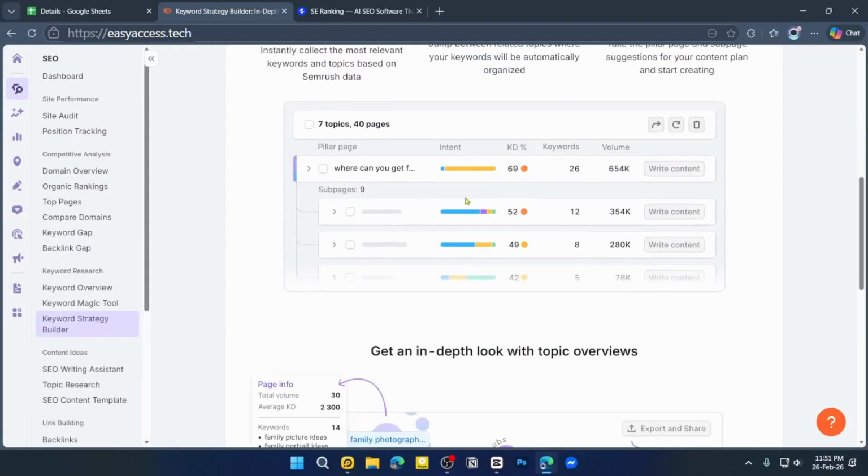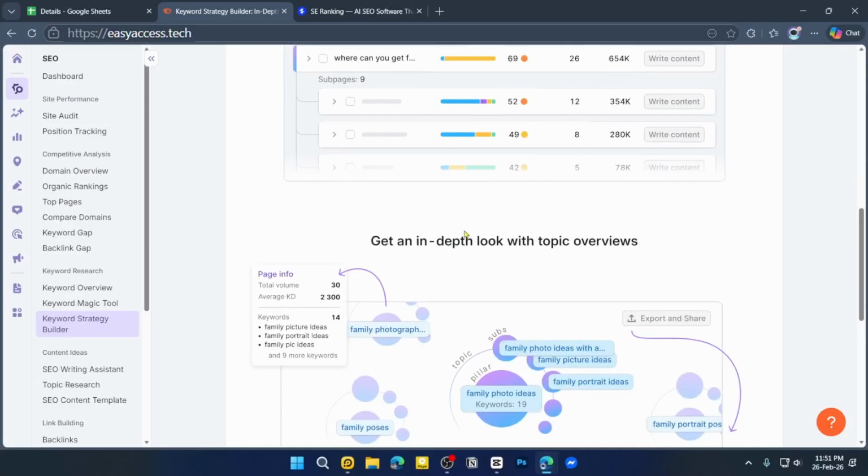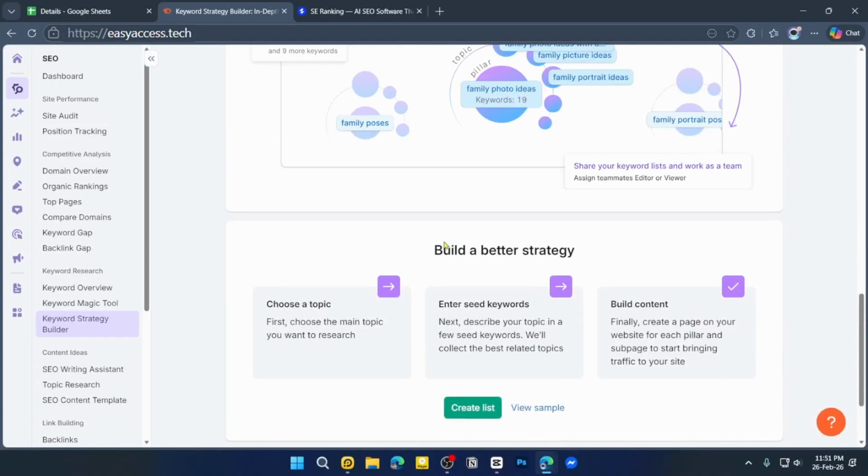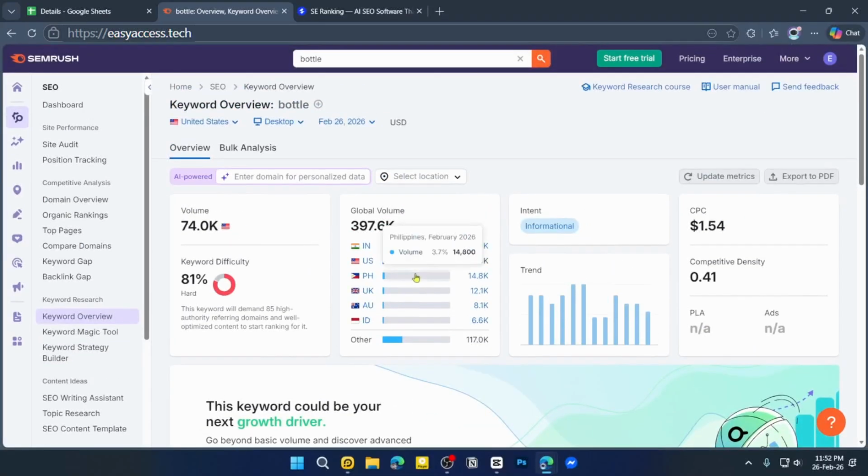The tool also helps with keyword difficulty scores, so you can understand which keywords are easier or harder to rank for. With Semrush, you can also see historical trends, search volume data, and even PPC advertising insights that help you plan your entire search strategy. One major strength of Semrush is its large keyword database and the depth of data.